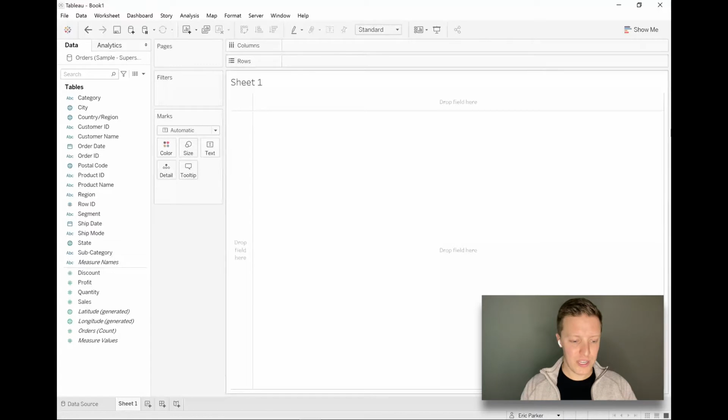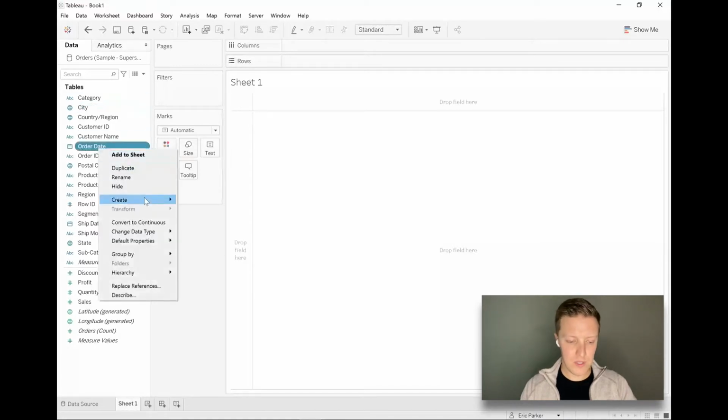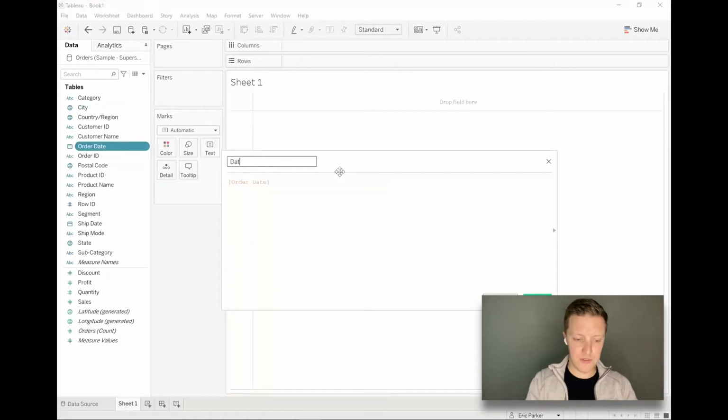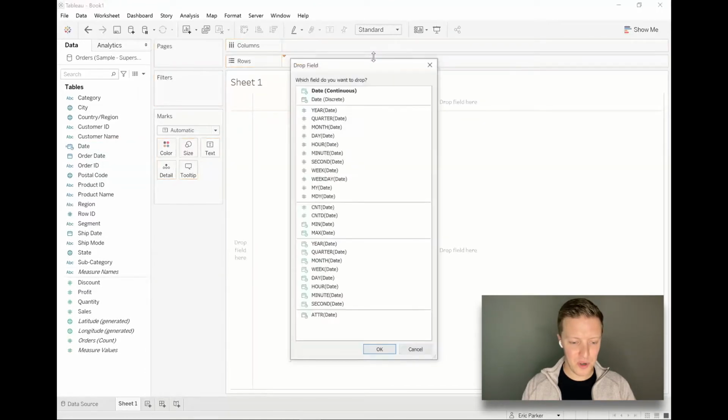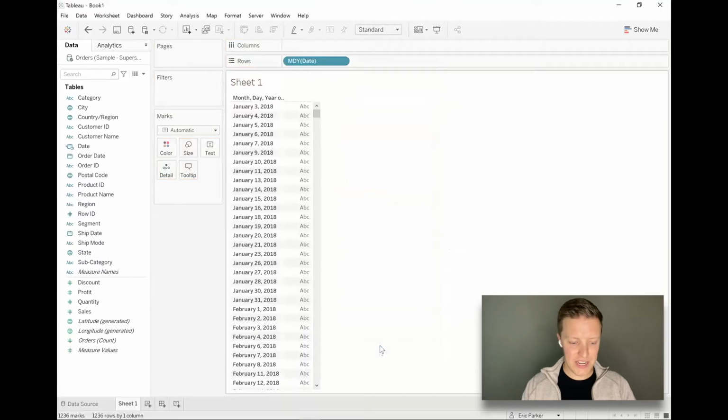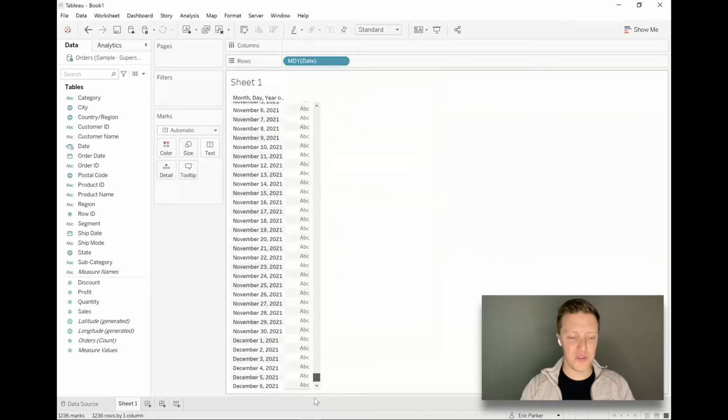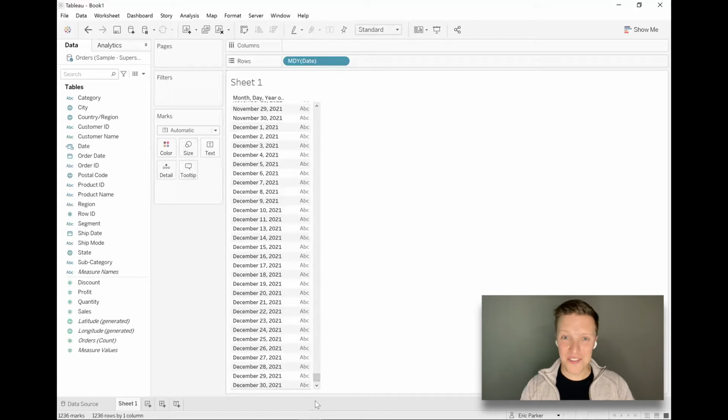So I'm just gonna quickly create a calculated field which would allow me to do that. This is kind of a handy trick when you're testing things out. What I'm gonna do is use date add and add 1 year to the order date field. And just to show you what this is gonna do, because this will crop up in our calculation later, if I put the date field on the row shelf now, you're gonna see that I actually have data ranging all the way through the end of 2021, which is maybe not exactly what we want, so I'll speak to that in just a moment.